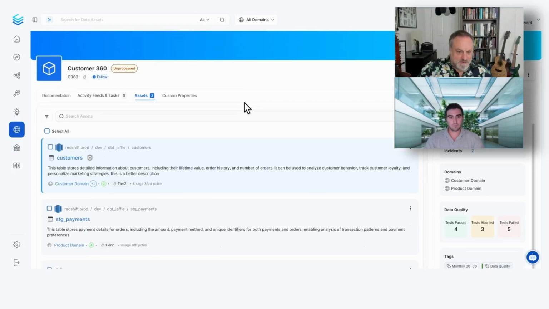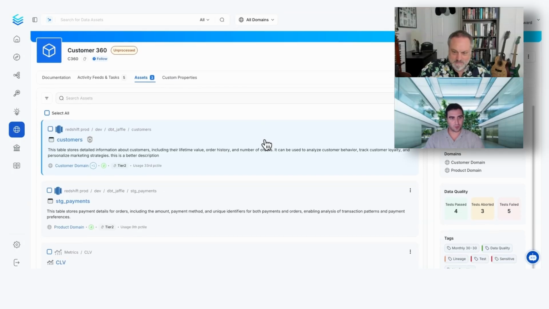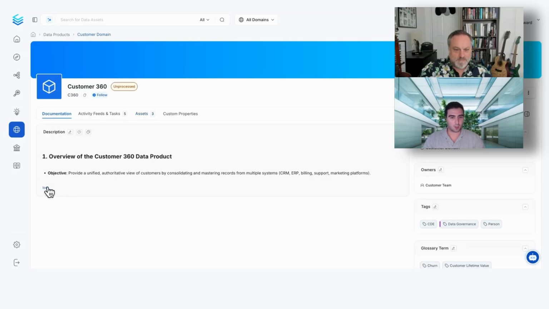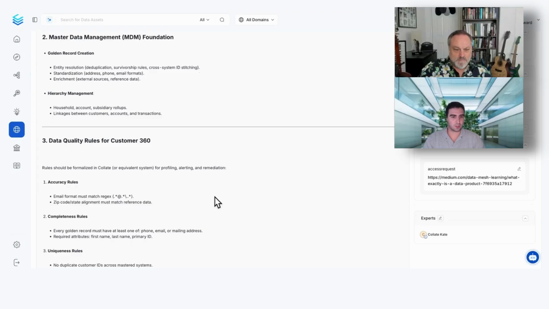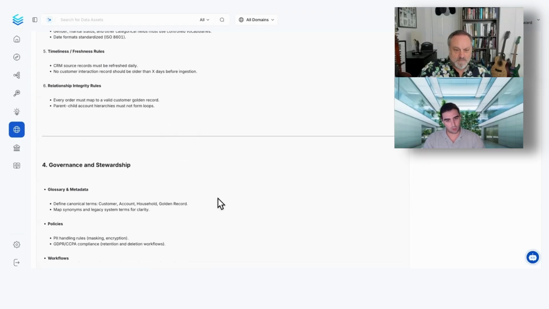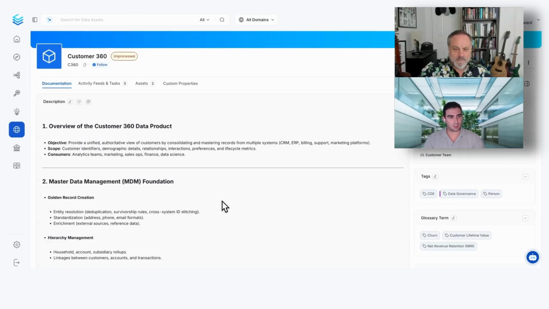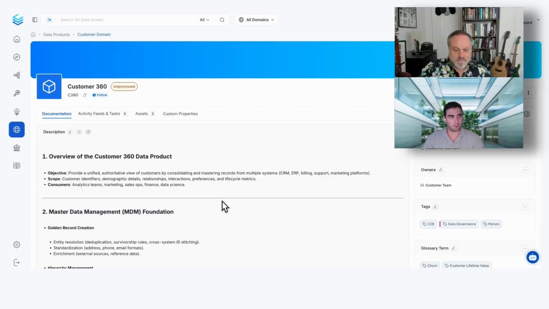This is where those assets are organized. And this is what you were referring to at the beginning, where it's a collection of these things. But if I were to just give you these three objects, Shawn, with no context, you don't know if it's the right tables or what you should even be using these tables for. It's just a customer table and a staging payments table. That's not very helpful for you. But then once you have all of this documentation in front of you, you can really understand the completeness, the governance and stewardship that goes into this, all of that rich information which is needed to actually consume and perform your analytics on.